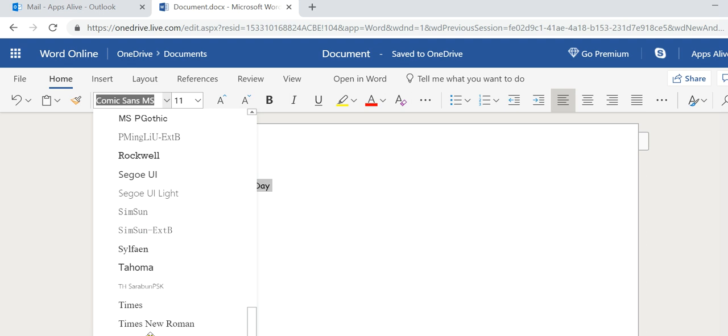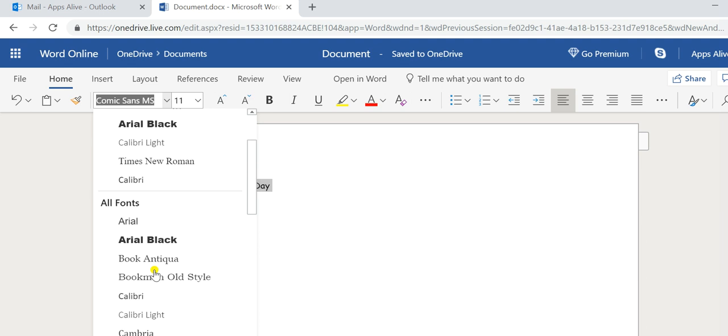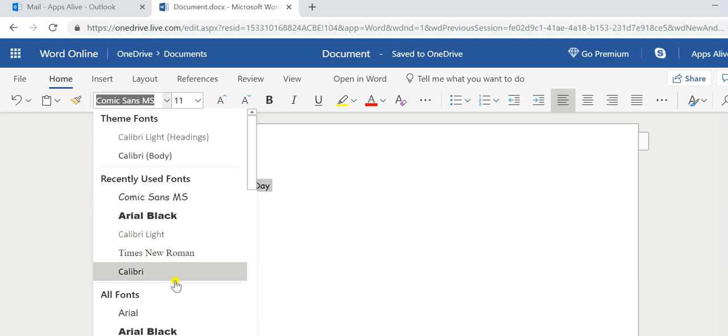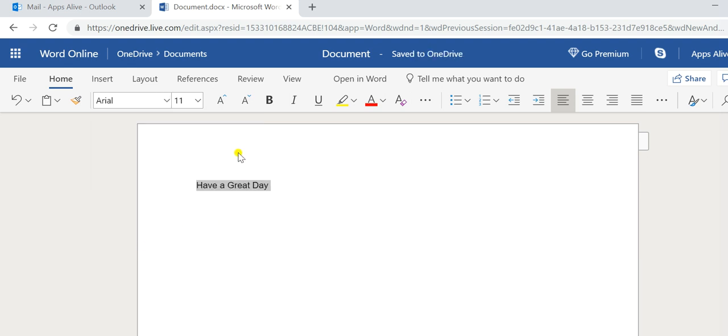But there are not as many as there are in the actual Office program suite, but there are some basic ones there that you can have a look at and play around with. Arial's a fairly nice standard one. The other thing you can do is, say you want to make it so that "great" stands out. You can bold it, so it stands out more. Or if you want to underline it, you've got the underline function there. So you've got lots of different options up here in this top menu. It just helps you to see the different things you can do.